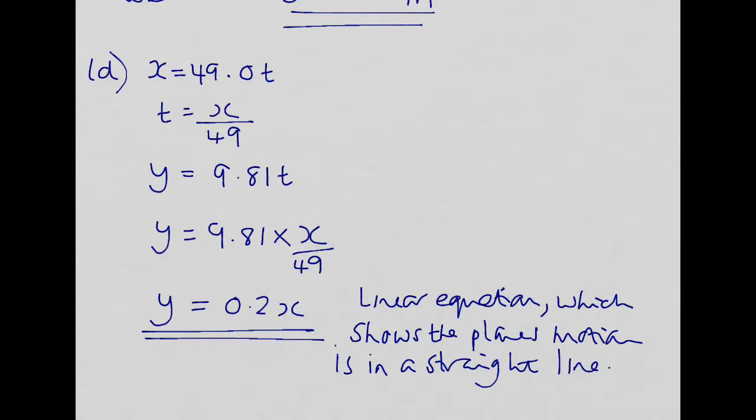Now notice there, I'm going to say it again. The actual question didn't say find the Cartesian equation. It said show that it moves in a straight line. That's where they're expecting you to be an A-level student again. It's talking about being a straight line. What do you know about straight lines? They're y equals mx plus c. It's a Cartesian equation. I need to find the Cartesian equation. That's the thinking process you need to go through. And that's quite challenging, but it only comes with practice. And yes, you may not at the moment be at the point of doing exam papers, but that's why you do lots of exam papers, and you must keep doing exam papers.